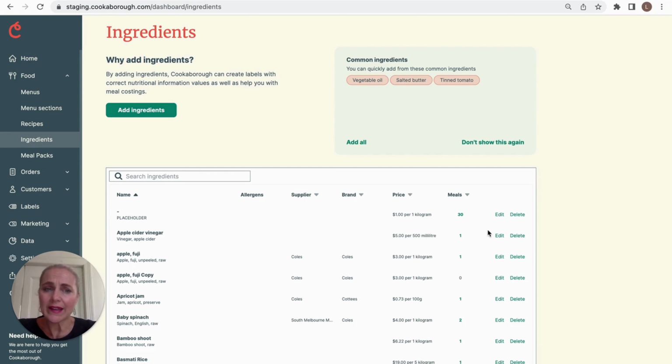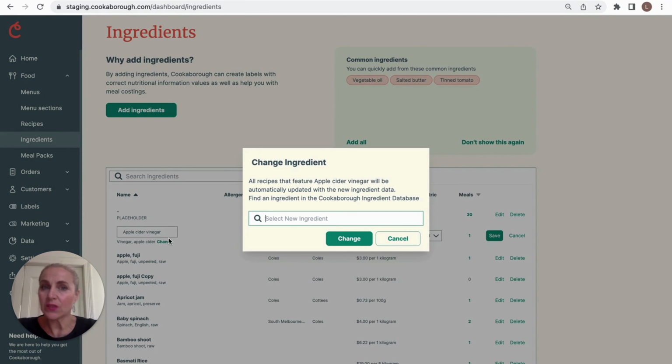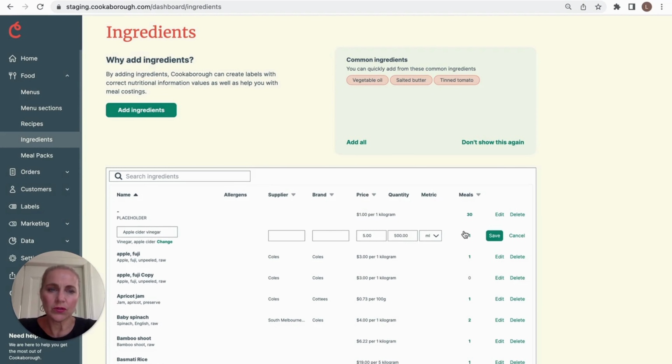Another thing you can do here is edit each ingredient. You might find that you want to edit the price of an ingredient because the price has gone up a lot, which will then be reflected everywhere that you use this ingredient. Or you might want to edit the source ingredient. If you're changing the ingredient at this level, you're changing the source ingredient, the one that has all the calculations behind it from our ingredient database. So you can sort, you can edit, you can modify the details of the ingredient.